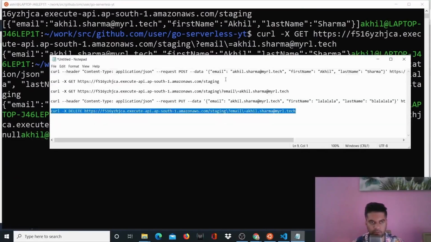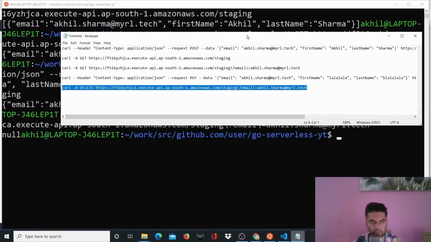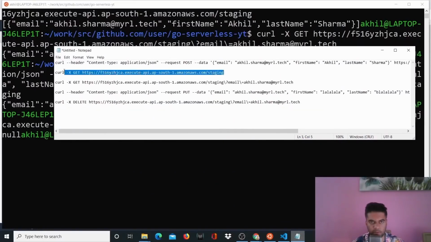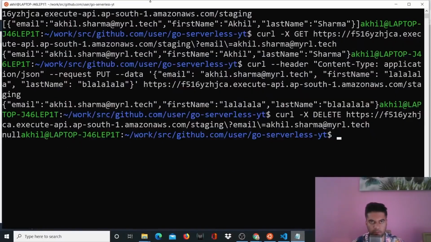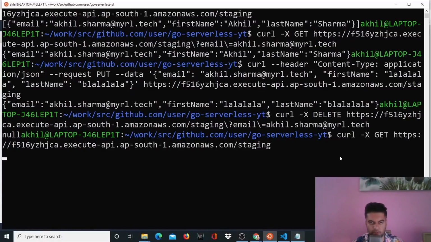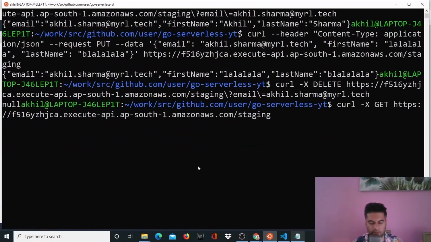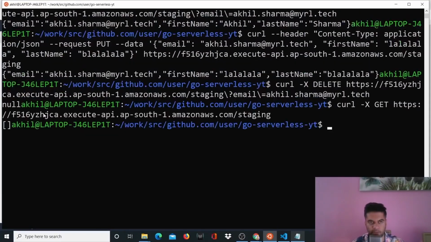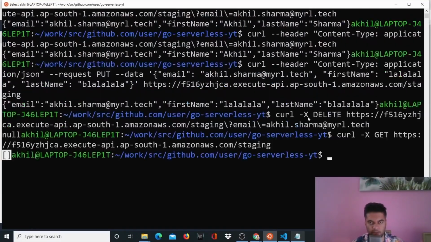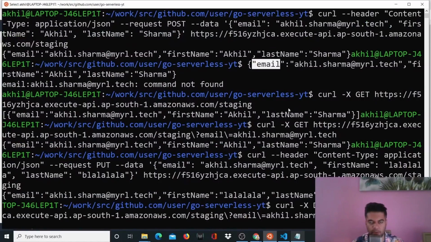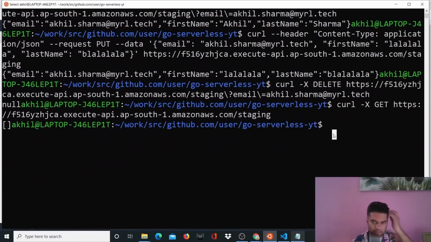So if the delete function works, it won't return anything. So we'll check if that user is still there. So we're getting all the users. So that means delete worked because it's an empty array, right? That same user is not there anymore. Perfect. So that means everything is working.